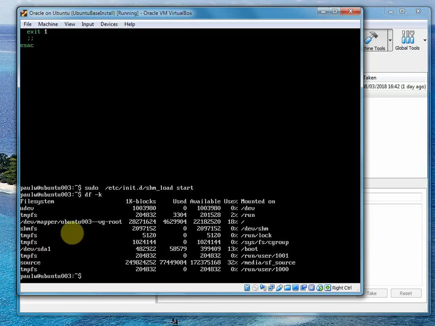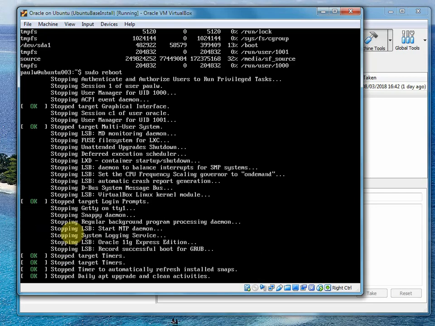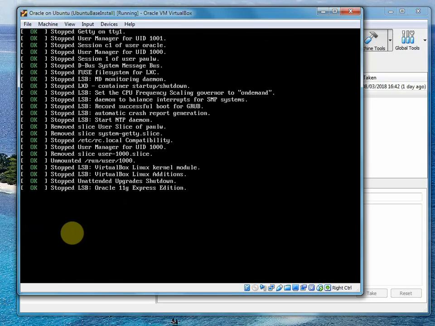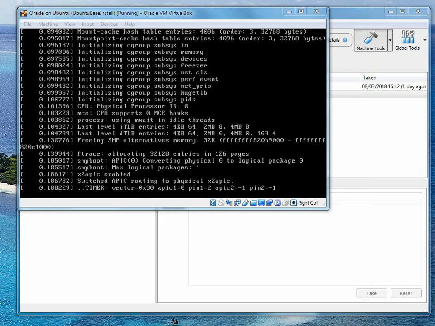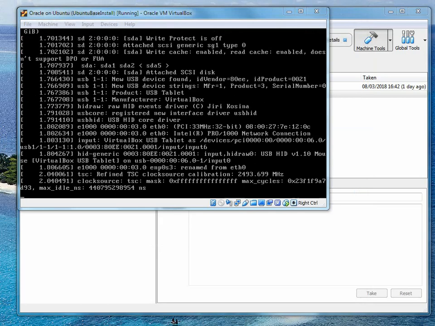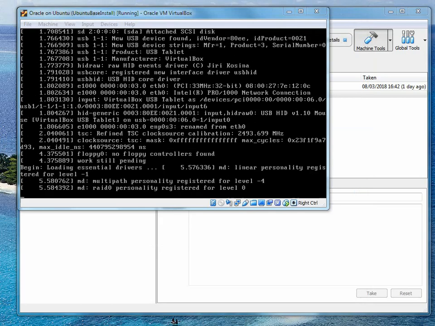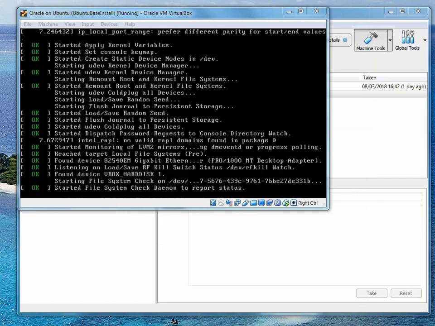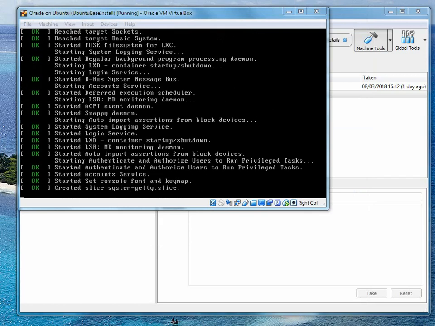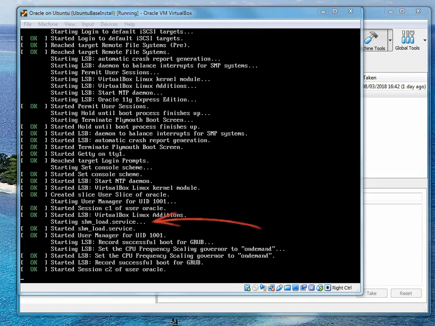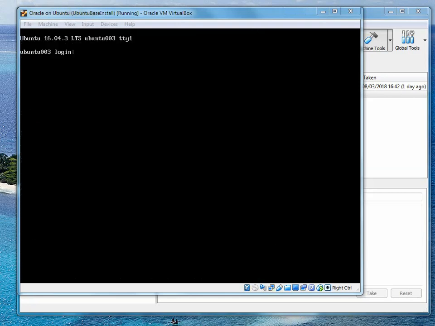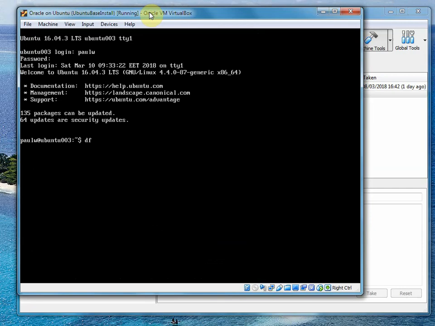I'll just quickly reboot so that we can see that does actually load correctly. So, and there was no failed error message this time. df -k again.